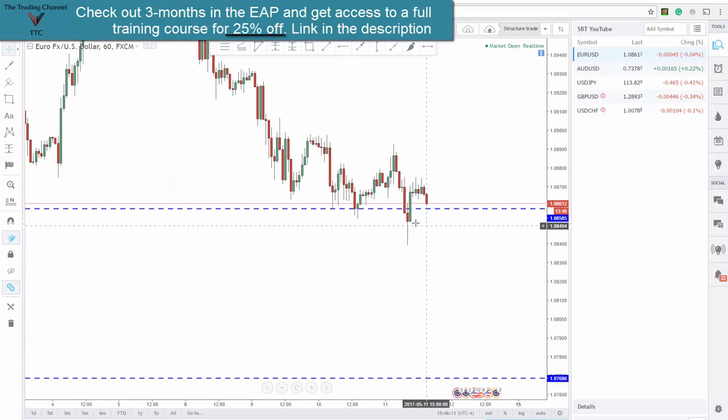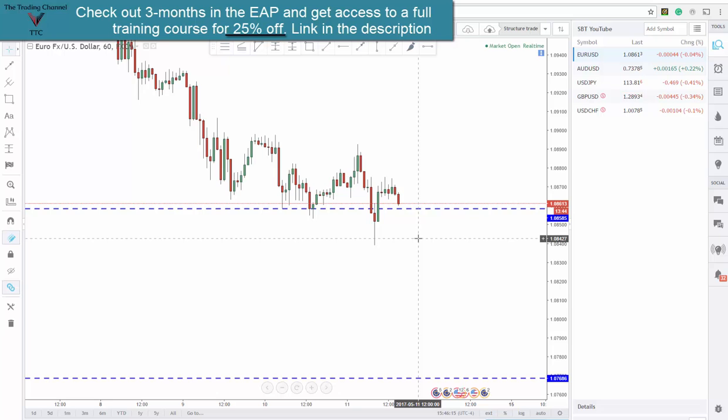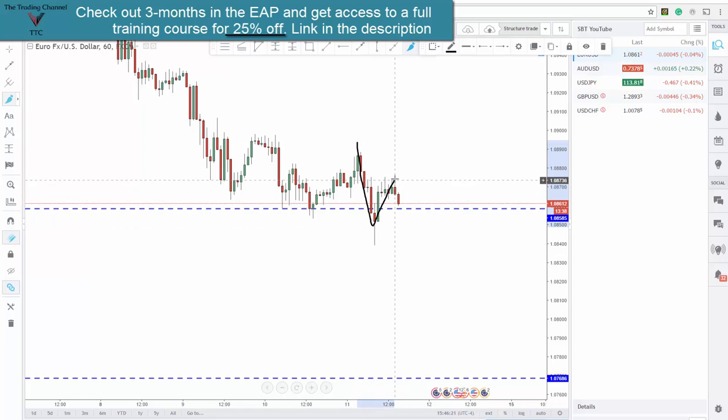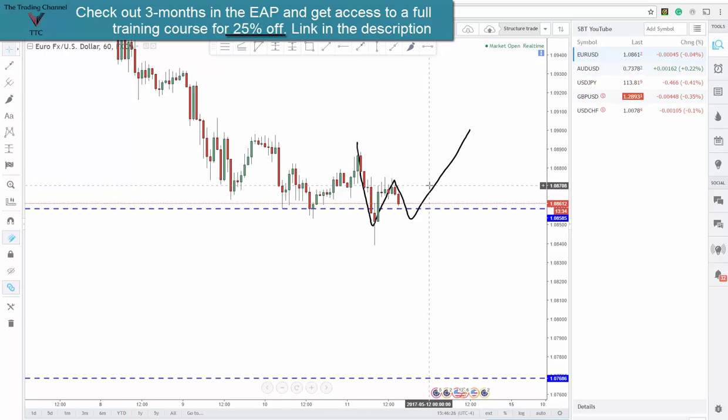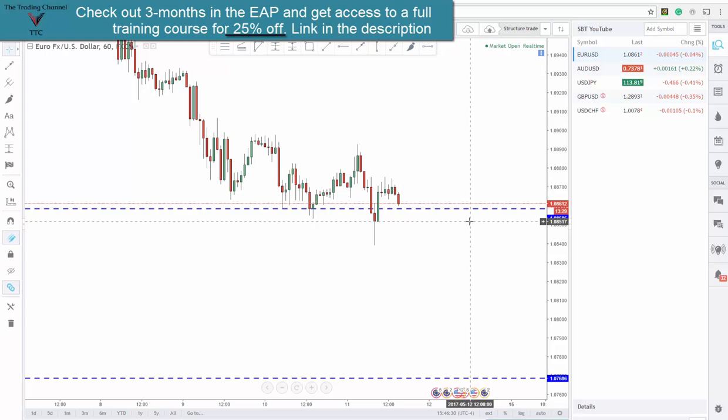And here on the hourly, this has closed too far down, but I do see that we could possibly get a double bottom here that would look something like this. So if this market puts in a double bottom at this level, then I will consider that as a good trading opportunity because we are at a daily level of structure, support, or resistance that can now become support.